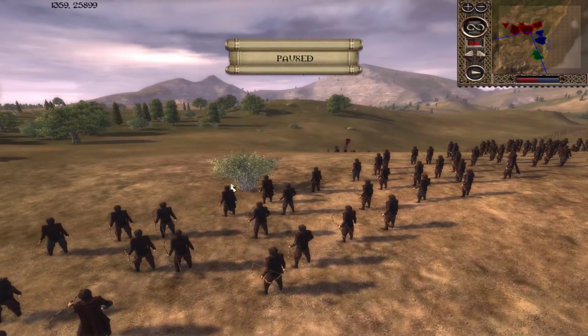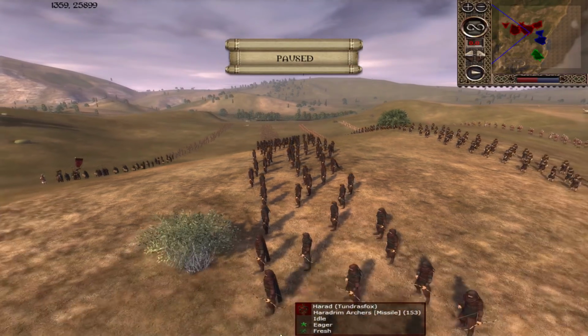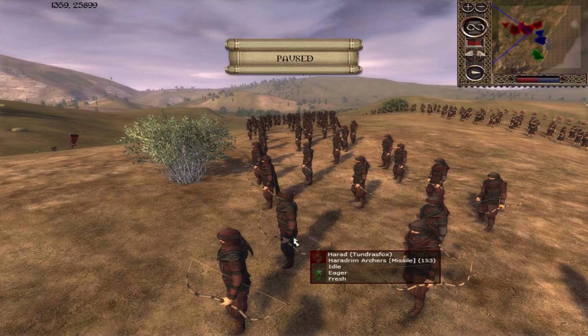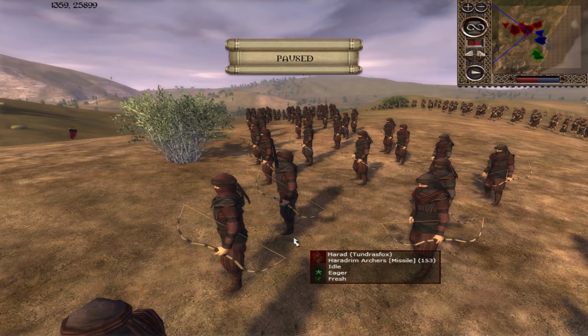Then moving on, we have Tundra's Fox, the player who has decided to break with making it a lore-friendly battle. There's always one, and it is going to be Harad who are going to be helping out the Numenorians and the Hobbits, a very strange alliance indeed.